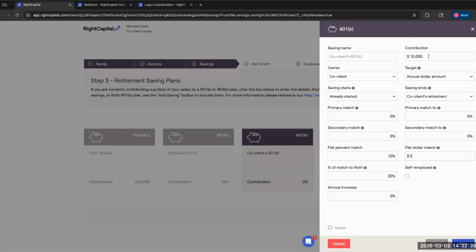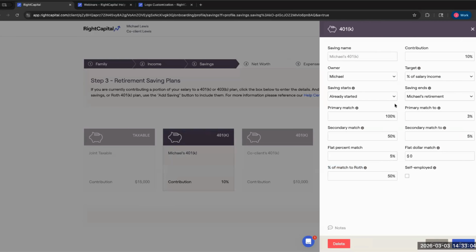And basically what this would mean is, hey, they're contributing $10,000. The employer is contributing 10% of their salary, right? And 20% of the match will go to the Roth accounts, and the rest to the traditional. So that way $8,000 is going to their 401k from the employer, and the other 20% is going to their Roth 401k. So there's definitely a bunch of options here to keep it flexible, but generally it's going to be pretty simple.